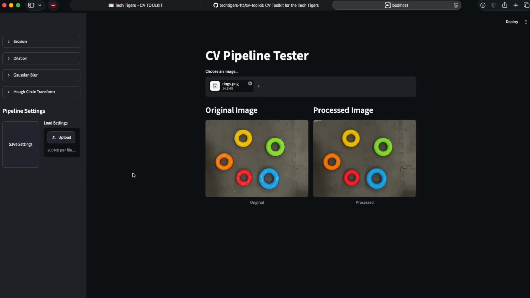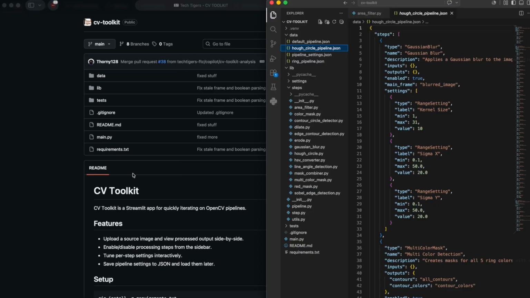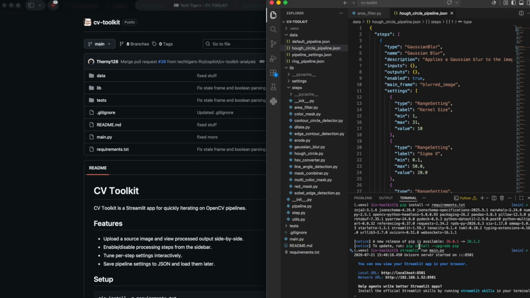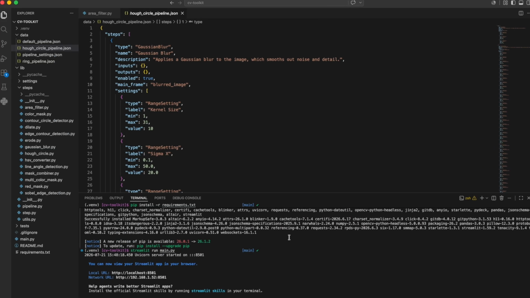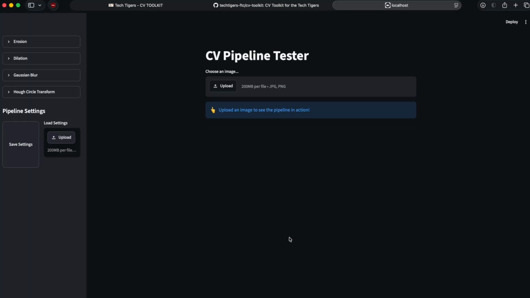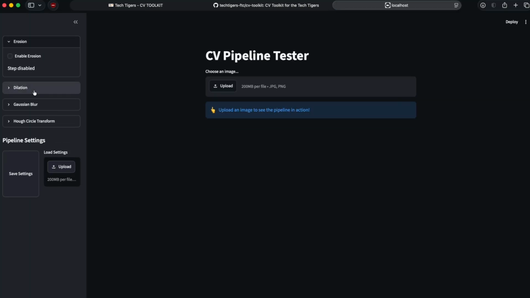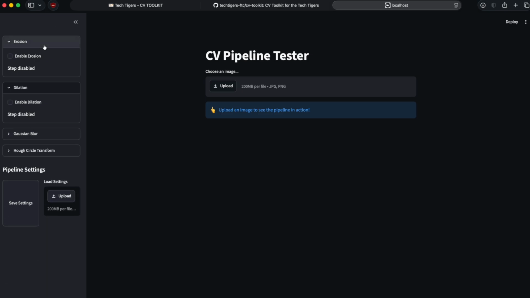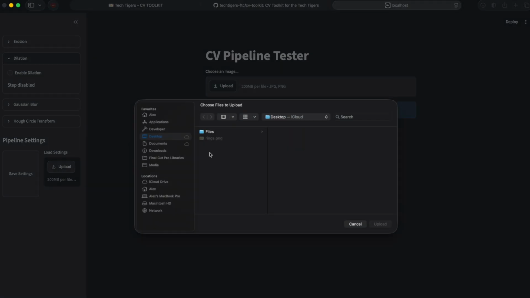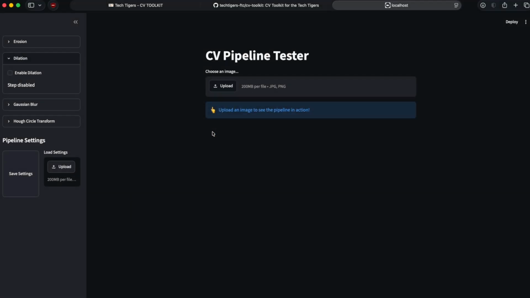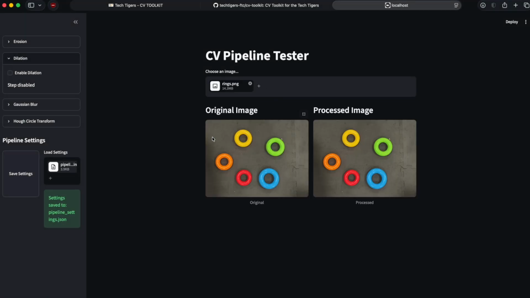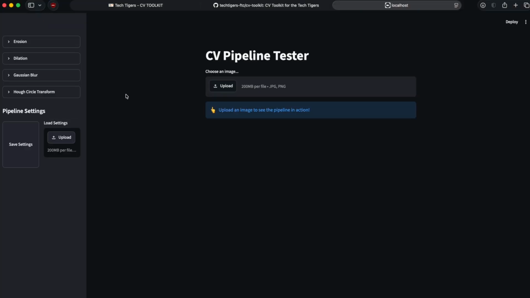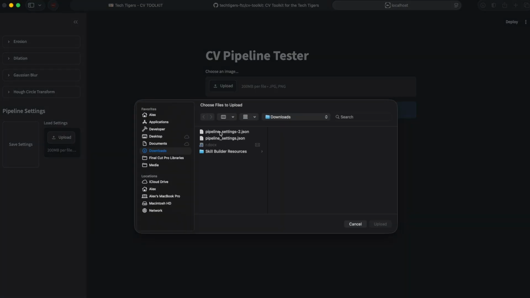Now here's the cool part. I'm going to close this window and stop the program. You would think that we've lost all our data, but if I run streamlit run main.py, and launch the website, as you can see, it says everything's gone, but if I upload the pipeline and I upload the image, you might have to reload just for it to take effect.